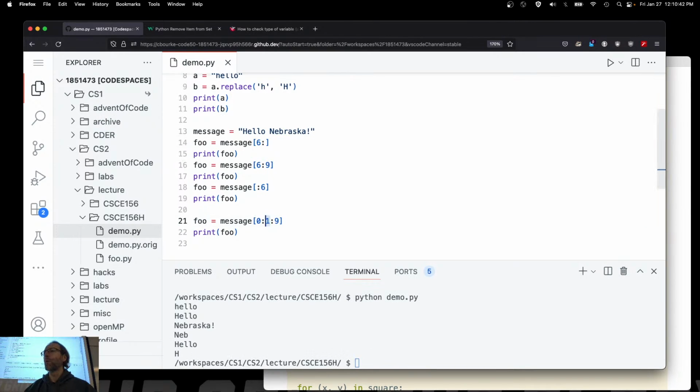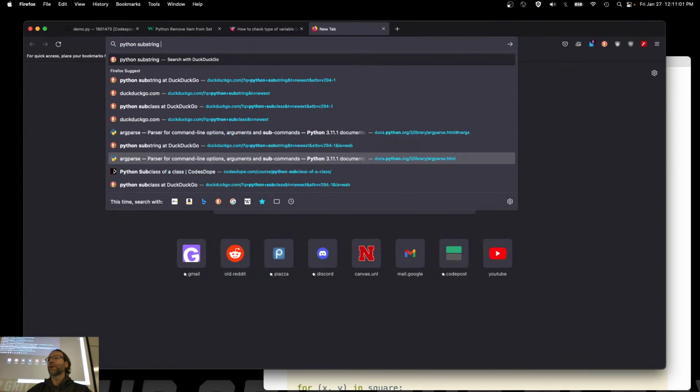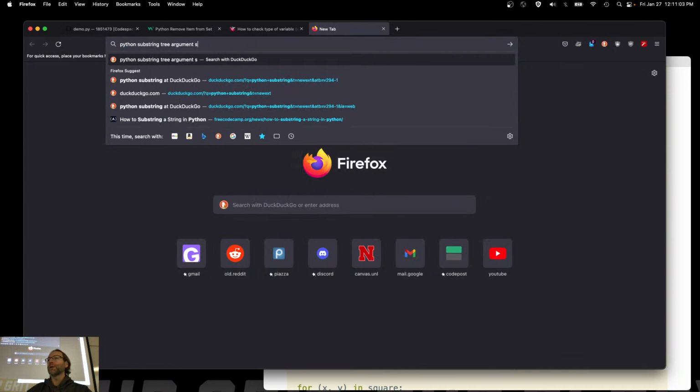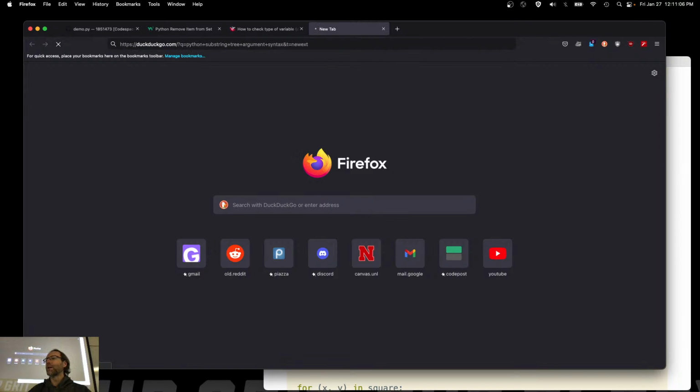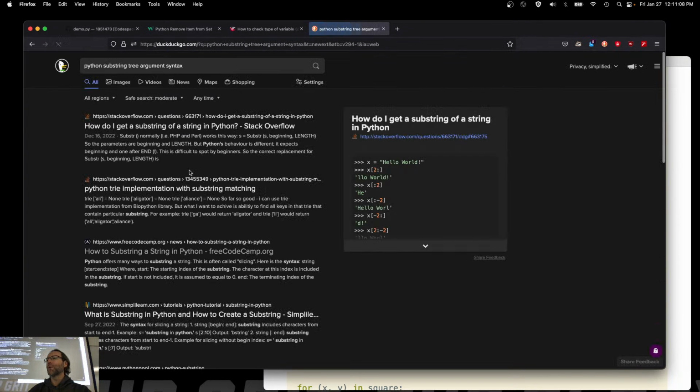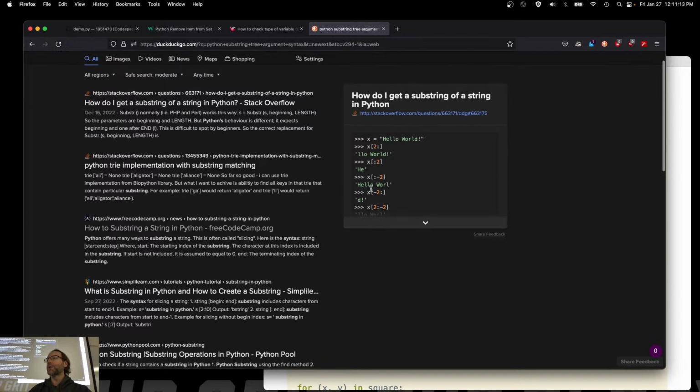Well, by ones, of course. I thought there were three arguments. Python folks, tell me, is this the first time you've seen this syntax? Oh, okay, never mind then. There's a way of doing it, I forget what it's called. Python substring three argument syntax. Oh, and by the way, you can use negative values here to wrap around to the end of the string.